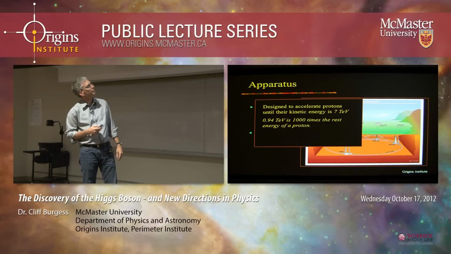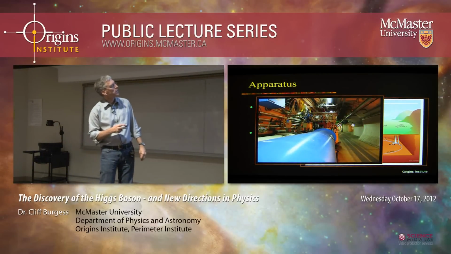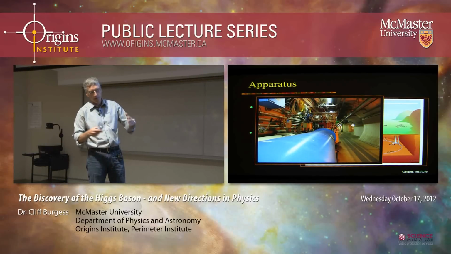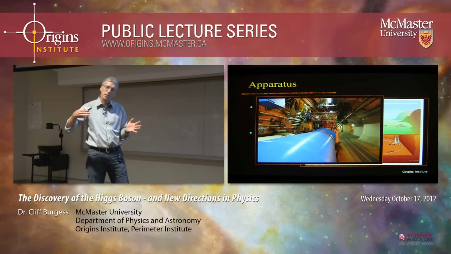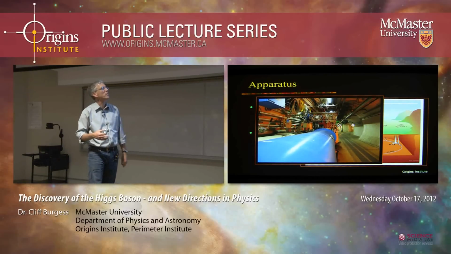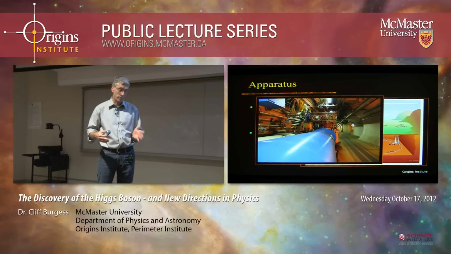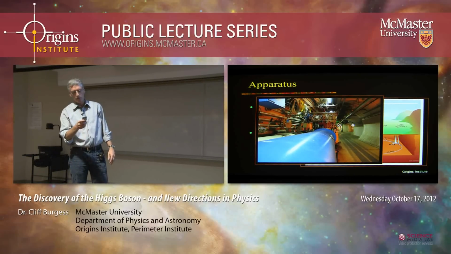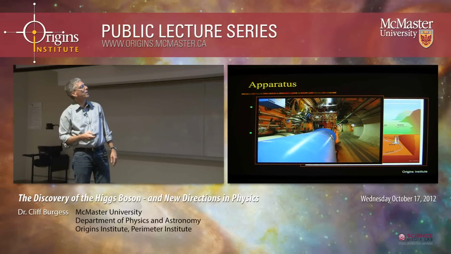So here's a picture of the magnets. This is looking down the tube. The magnets all had to be put in there, and there are thousands of them, put on trolleys, which I'm told only go 3 kilometers an hour or something like that, so they're very slow. And so it takes a long time to get around the 27-kilometer ring. So the operators would often fall asleep when they're driving these things. It's one of the occupational hazards.